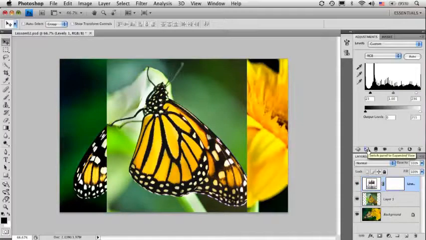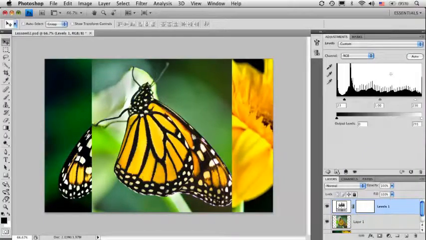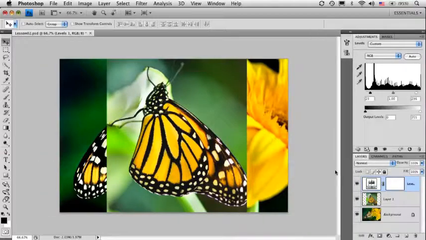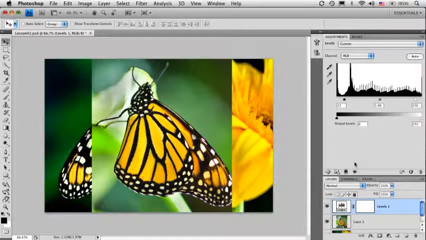And then there's another option here which switches you to expanded view and gives you a larger area for your palette over here. If that smaller one was a little bit too small, and it can be depending on what adjustment you're using, you can switch between the expanded view and the smaller view. Now, the next one, this one's pretty interesting here.